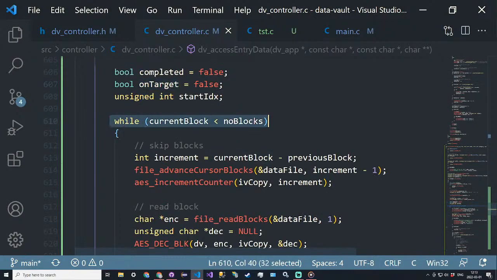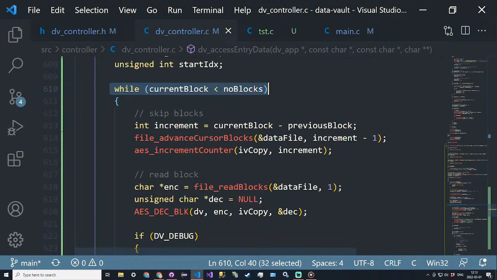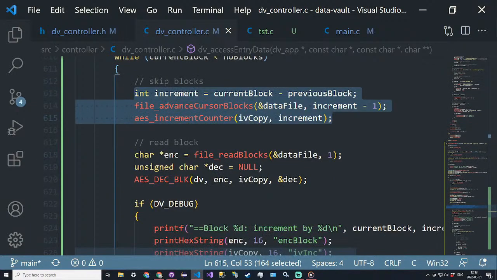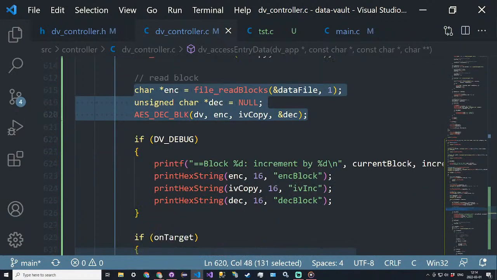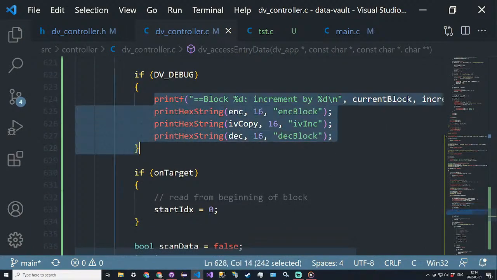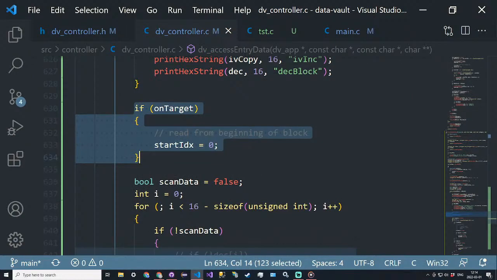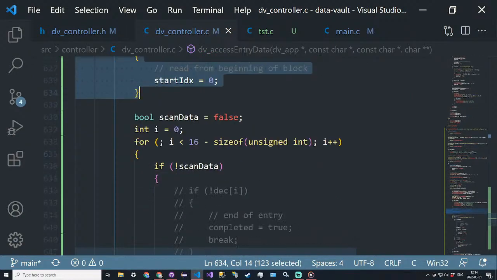And then we start our main loop, which just reads through the blocks. We're going to skip the blocks that we don't want to read. So we'll be jumping around based on the continuation blocks. Then we read and decrypt our block and print that out there. And if we're on target, then we're going to start reading from the beginning. Otherwise, we're going to be scanning our data here.